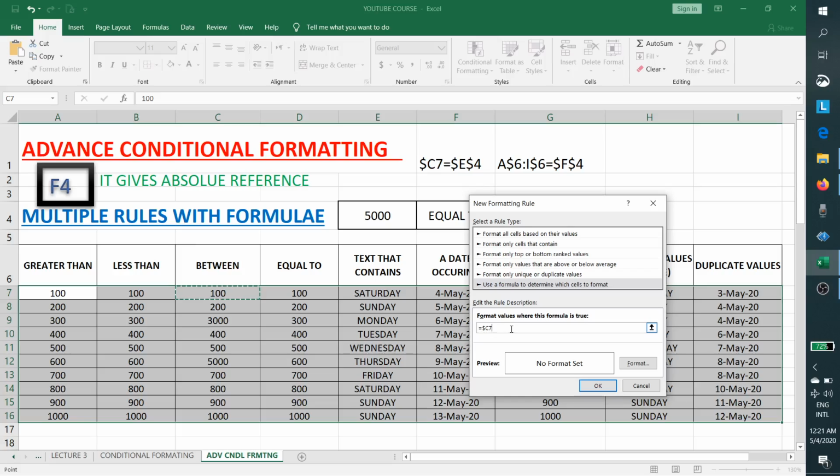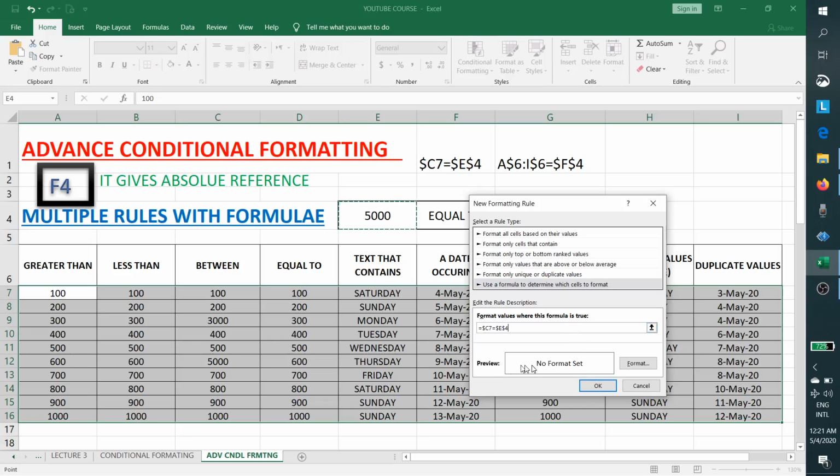Then we'll press is equal to, and then we will select our reference which we have to compare. So our reference value is 5000, that is in cell E4. It is already giving you $E$4. It means it's an absolute reference and we don't want to deviate from this cell anywhere. So we will keep it as an absolute reference.